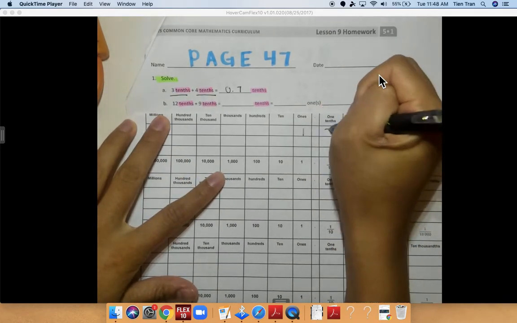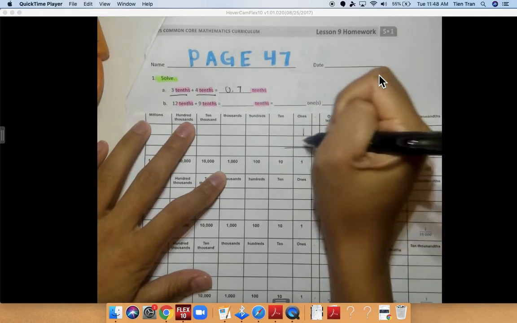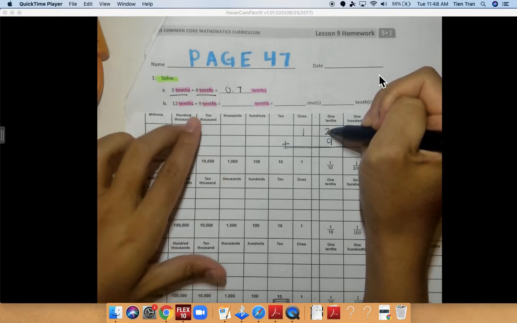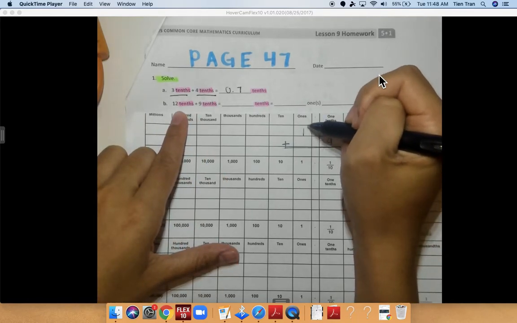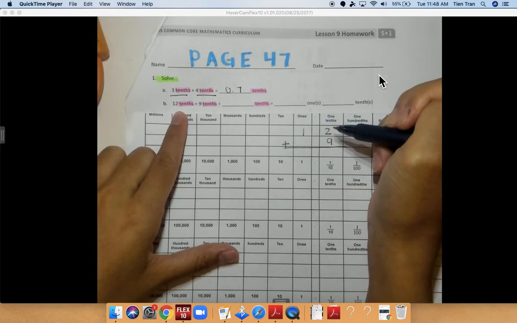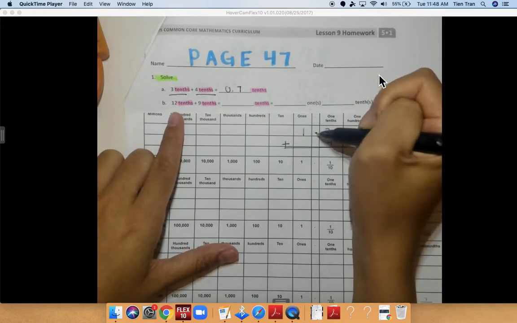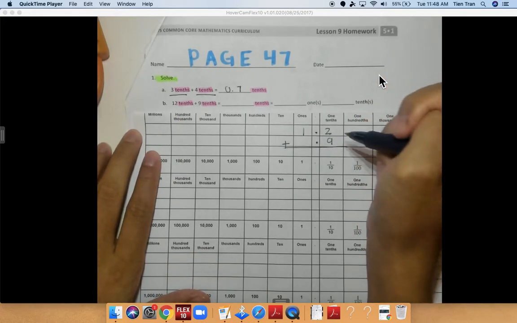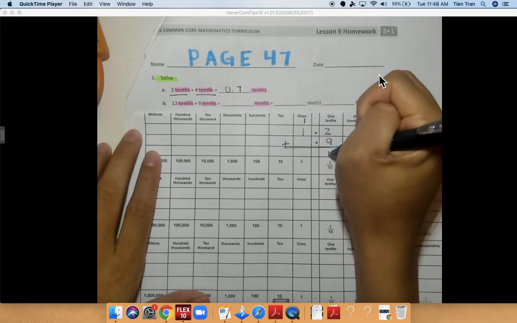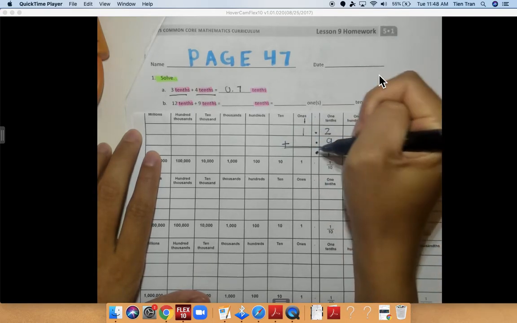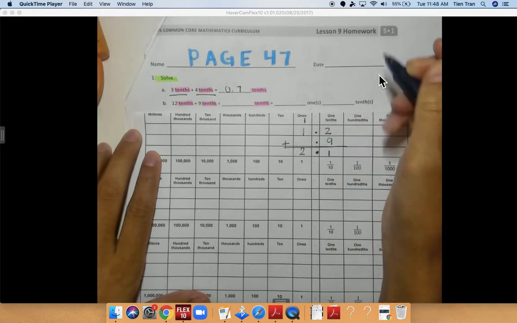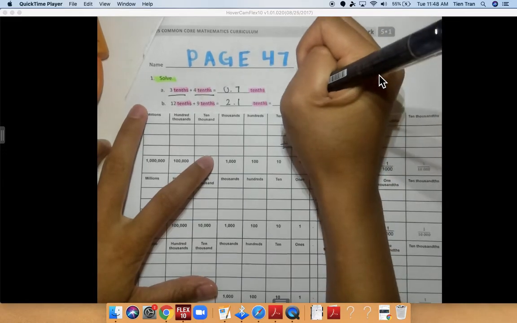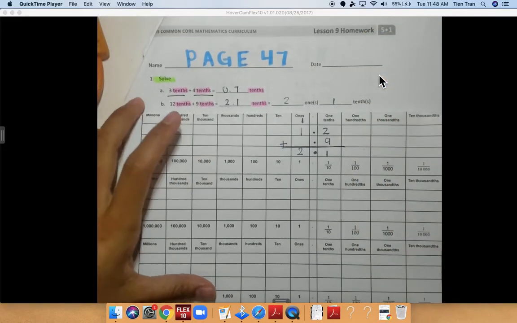I have 12/10 plus 9/10. And notice that it says 12/10. That means the 2 is going to go in the tenths place, which is the last digit, and the 1 actually is brought over to the ones place because you cannot put two numbers in the same place. Do not forget your decimal. That is super important. So 9 plus 2 is equal to 11. Carry my 1, bring down my 1, bring down my decimal. 1 plus 1 is equal to 2. So my answer is 2.1 tenths, which means that you have 2 ones and 1 tenth, okay?